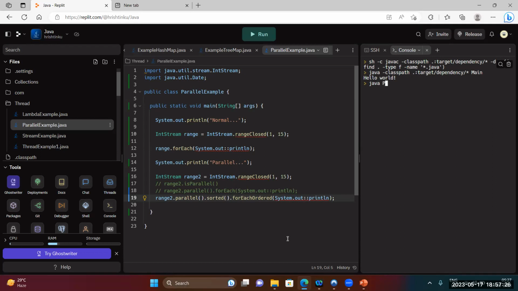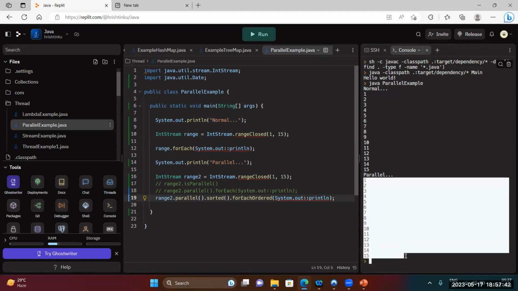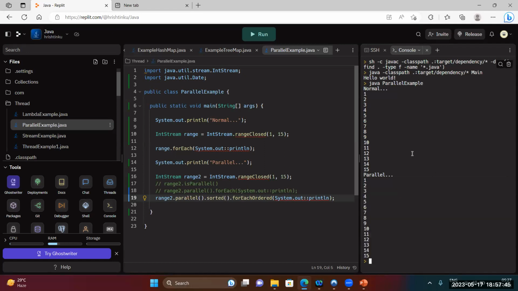Okay, so it looks something like this. Java parallel example, and we are just printing in a sorted way now.